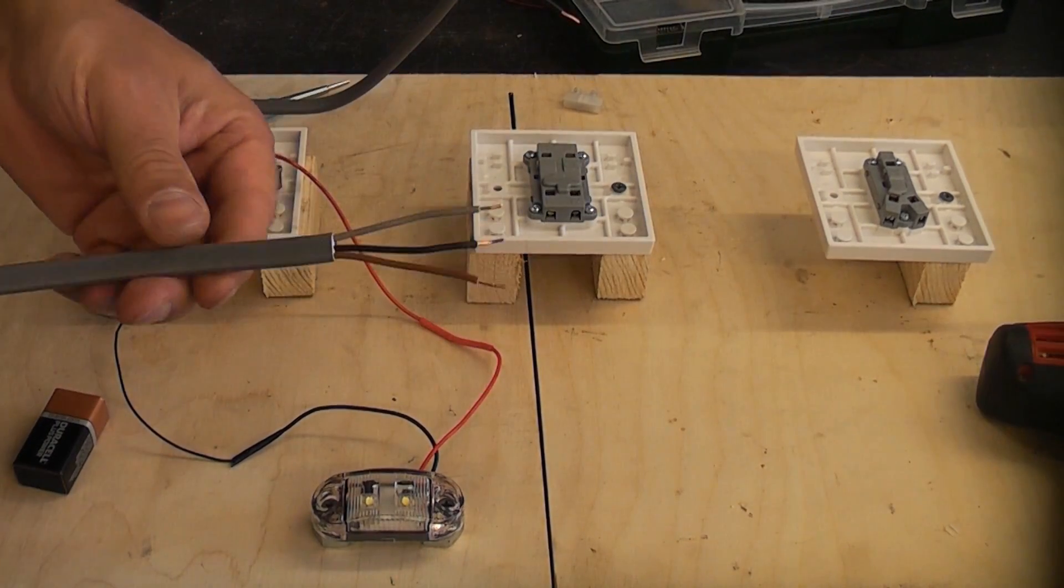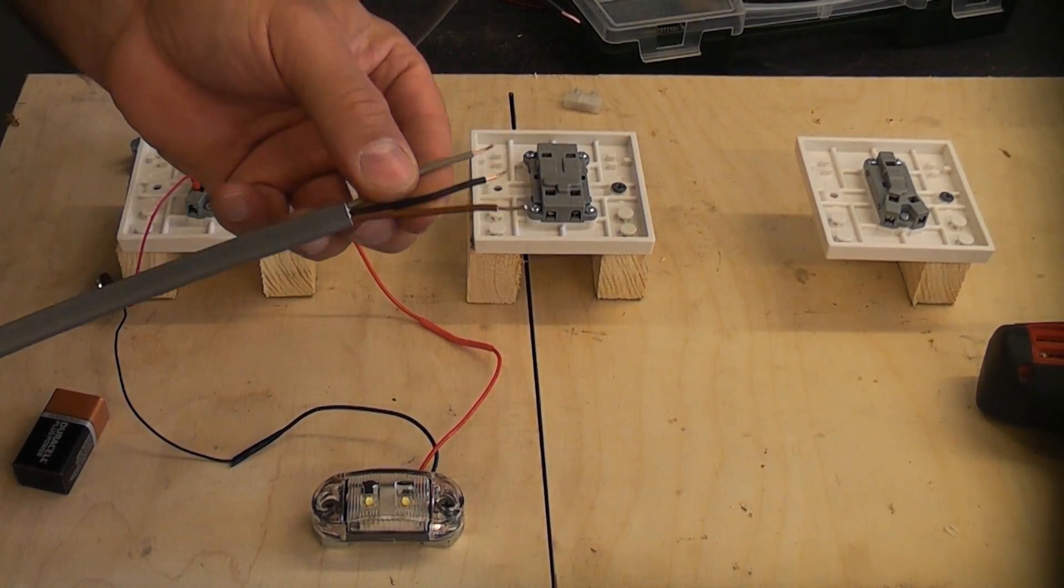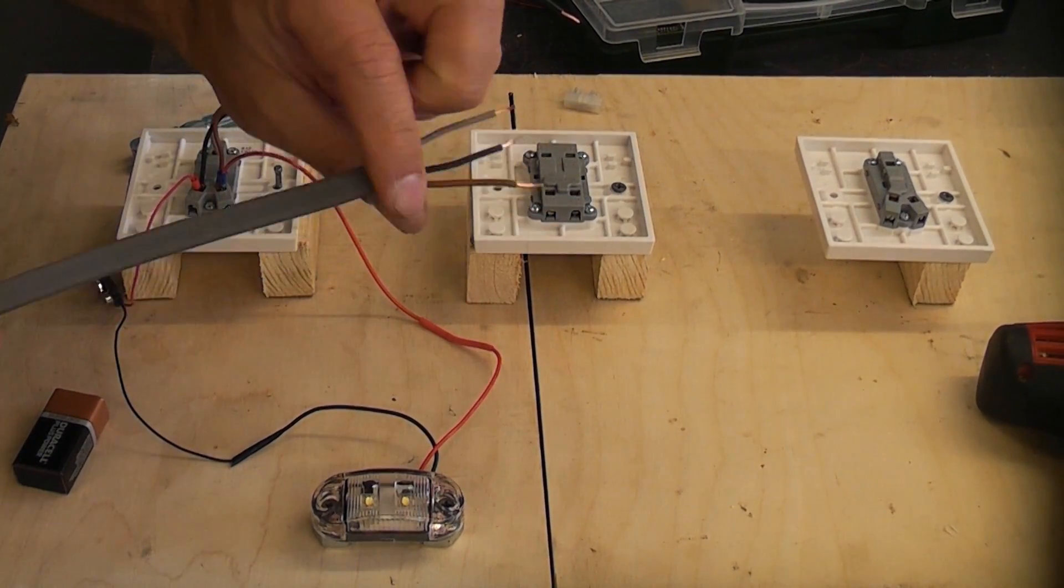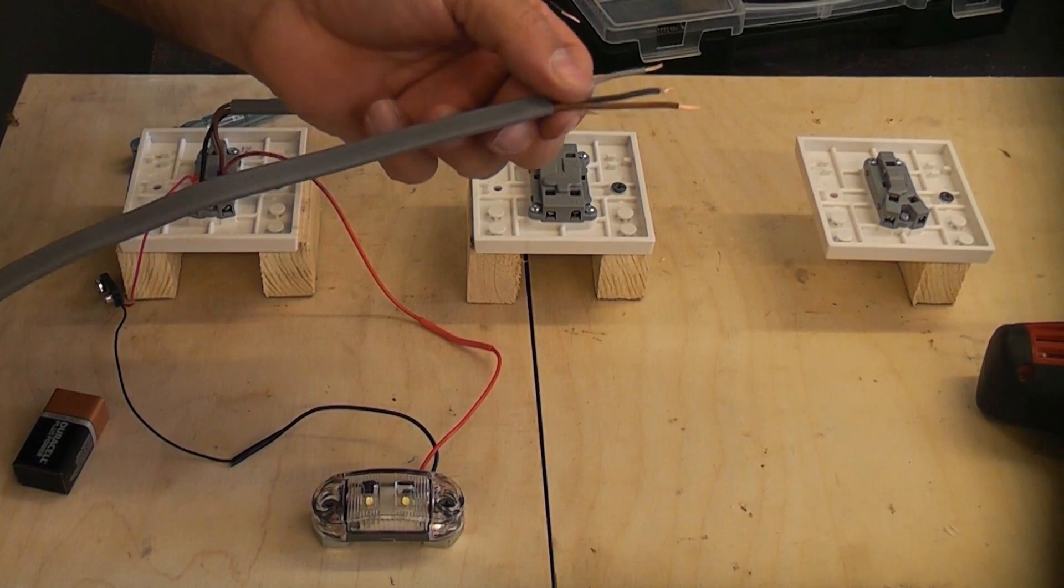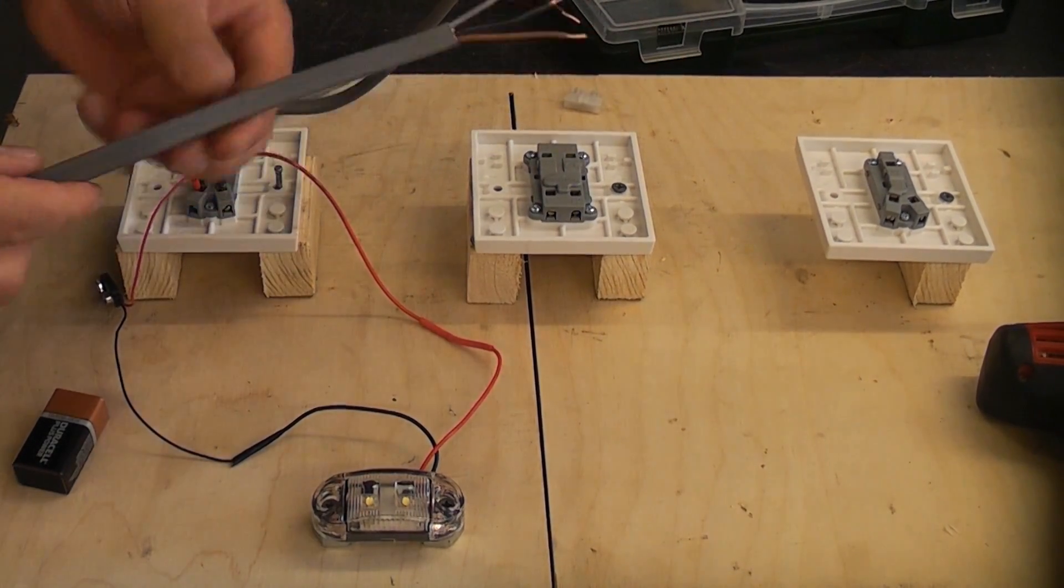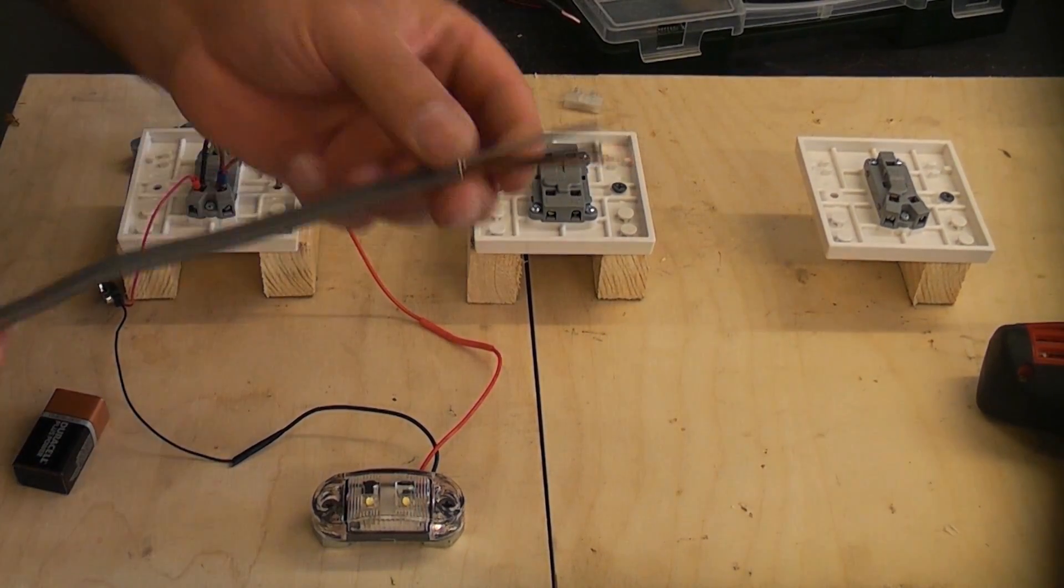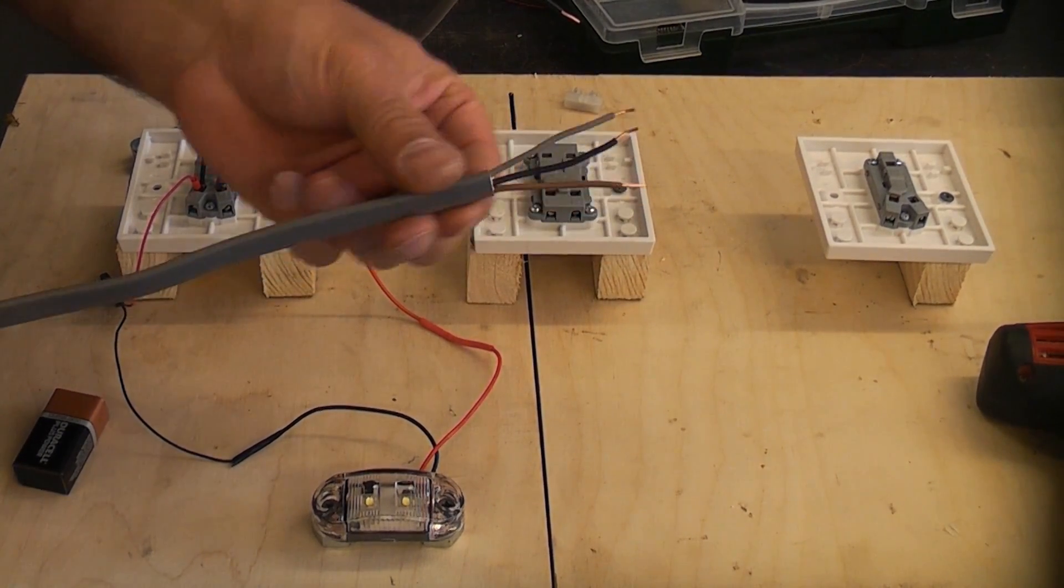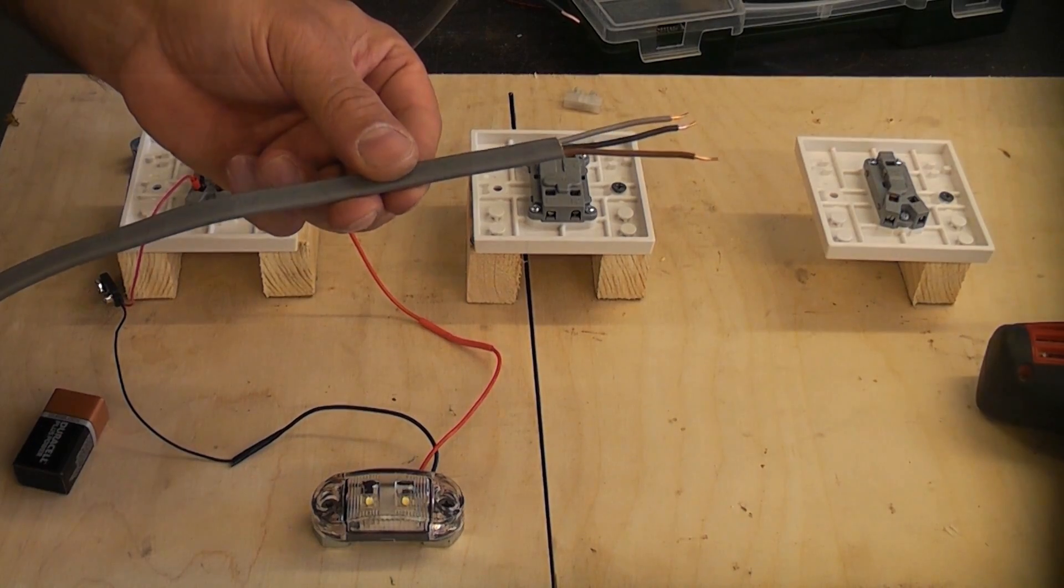What we need to do now is extend the circuit so I'm going to use another piece of three-core and earth. I have omitted the earth wires in this so that it does make it easier to understand but obviously if you're doing this at home you definitely need the earth wire which should be sleeved with green and yellow sleeving and that should be connected at all the earthing points.